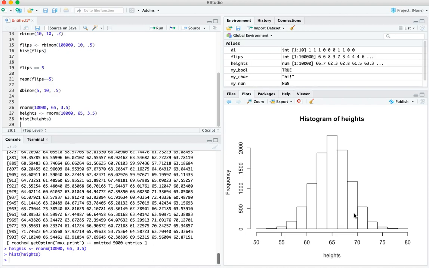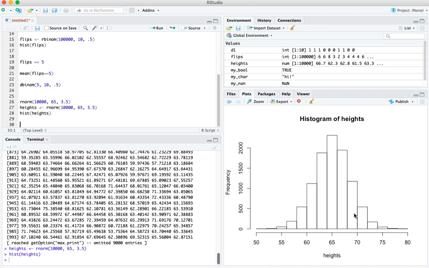Okay, so we might want to make the actual mathematical model. Now, I'm going to walk you through how to do this manually. This is completely optional. If you are not interested in how this gets derived, if you're not interested in the calculus, just skip ahead a couple of minutes.